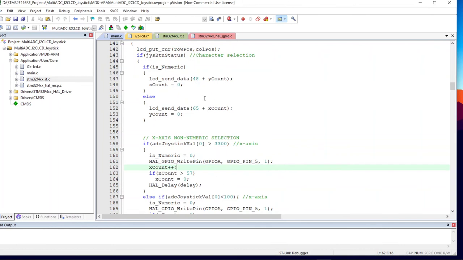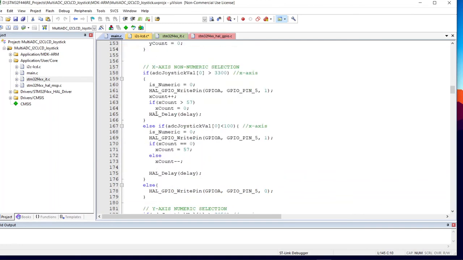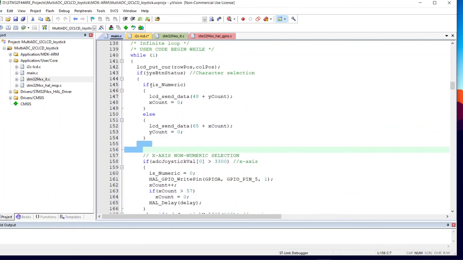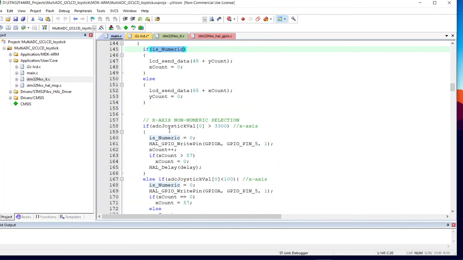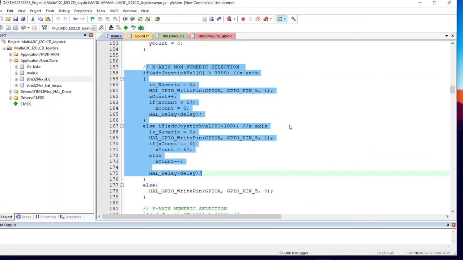The way I program it so that the microcontroller knows which one we are choosing is that I have a flag, is numeric. Let's go back to this part where I changed the value of the is numeric variable, and here is for the x-axis.